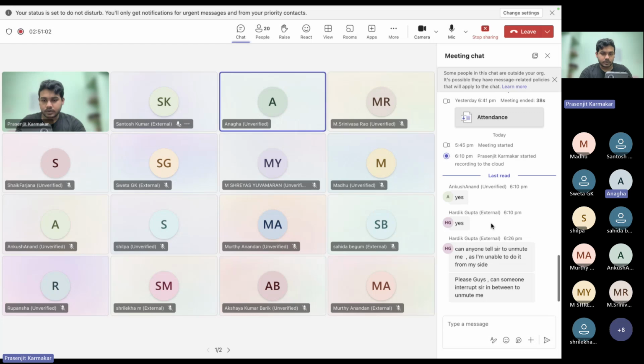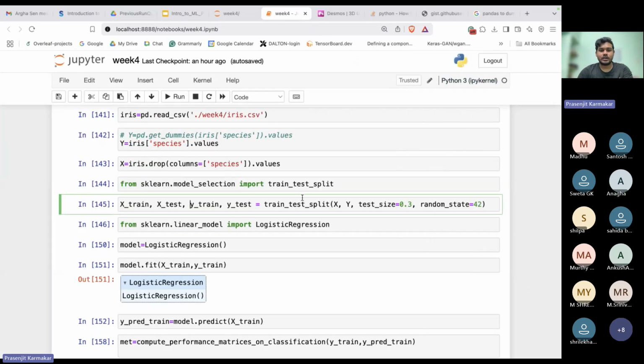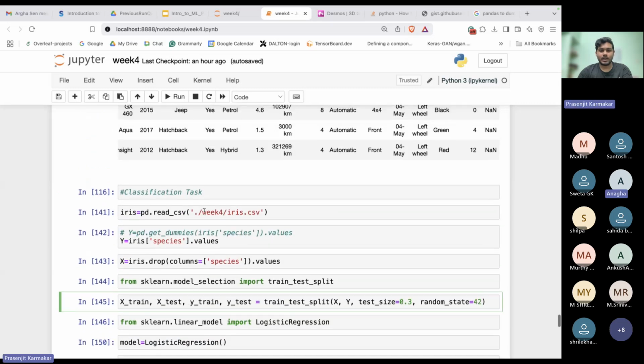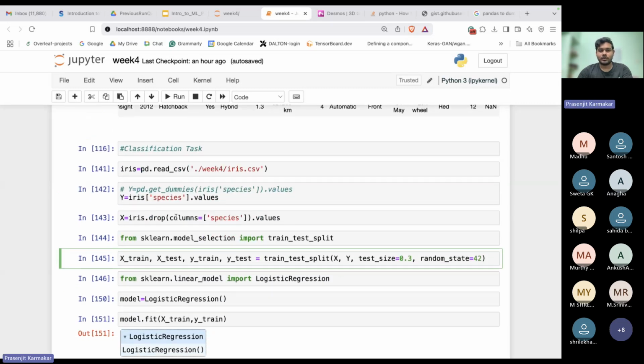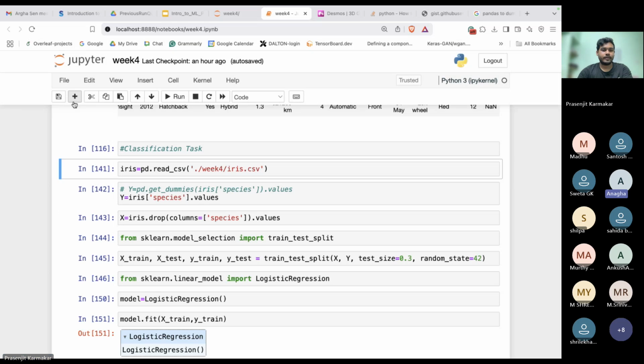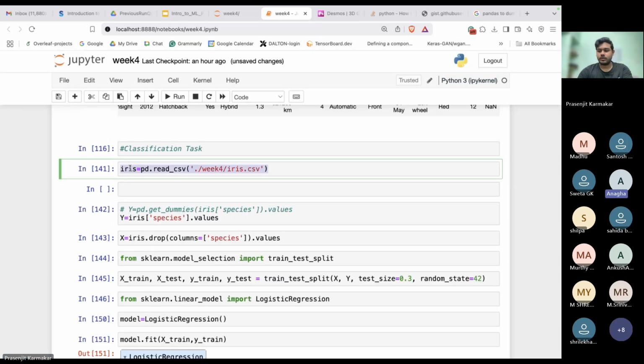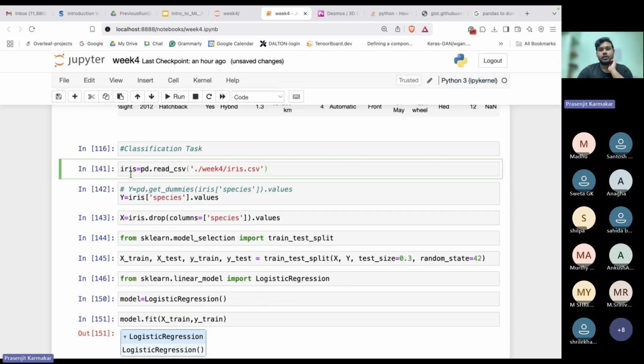Okay, I get the data. So: train a linear perceptron classifier on the modified iris dataset. We recommend using scikit-learn, with only the first two features for the model. That's fine. And report the best classification accuracies for L1 and L2 penalty terms. Yes, that is there. And the next question is also two questions. Let's just try to do it because we have the exact same thing, right? So first two columns means it is modified iris data. So I have downloaded that modified iris data. The link is there in the assignment. Okay, so let me go to the assignment.